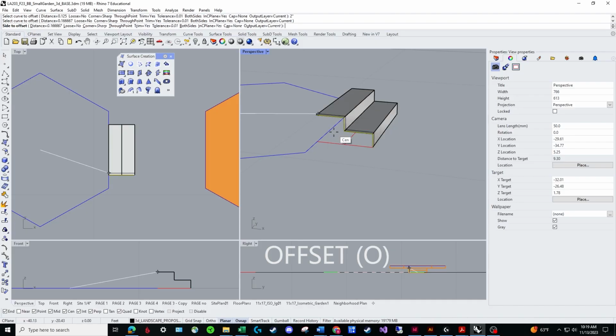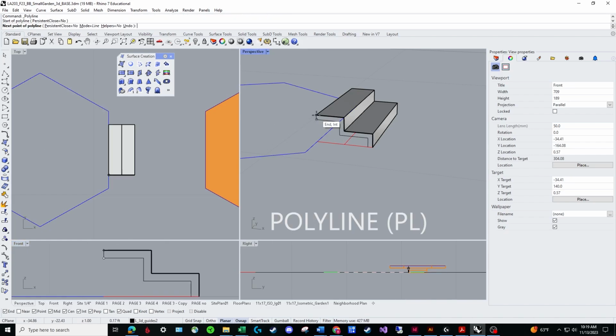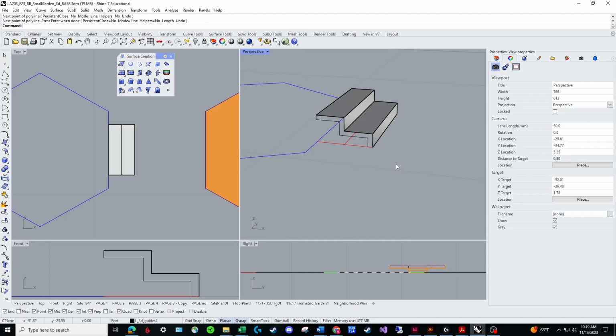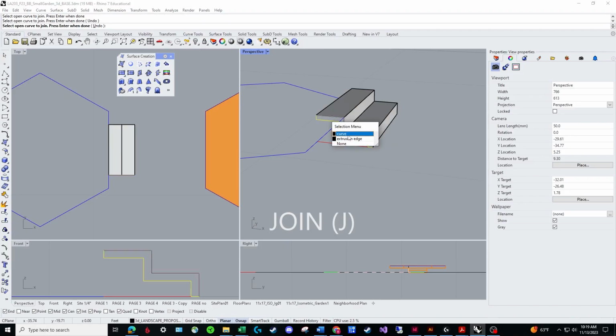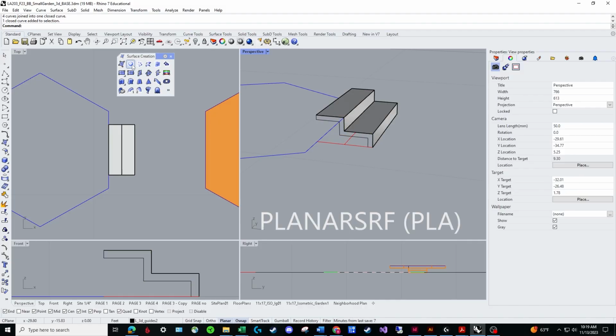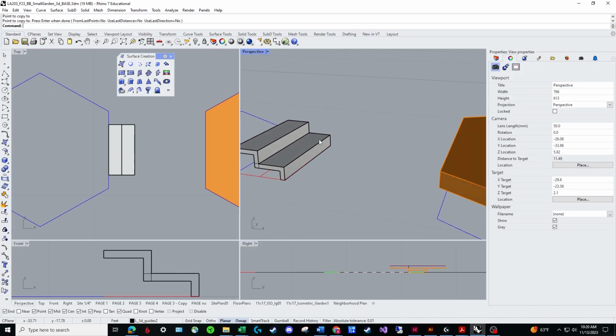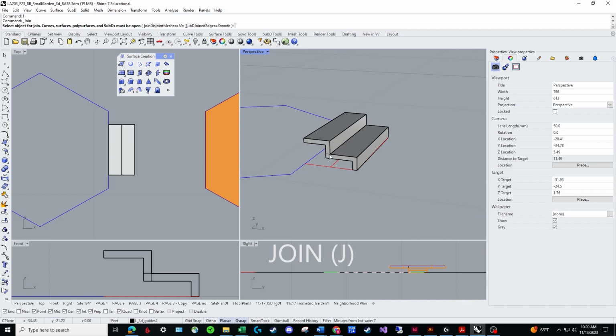And if I offset this curve, I need to be really careful to make sure it actually goes inside or down. And so I use this front to make sure I can see that in order to get it to where I can use planar surface, which is what I want to do with this. Since I'm almost certain it's planar, I can just take that and then take that outside geometry and hit planar surf and then copy that from there to there, and then we have kind of what looks like it would probably be a wooden stair.